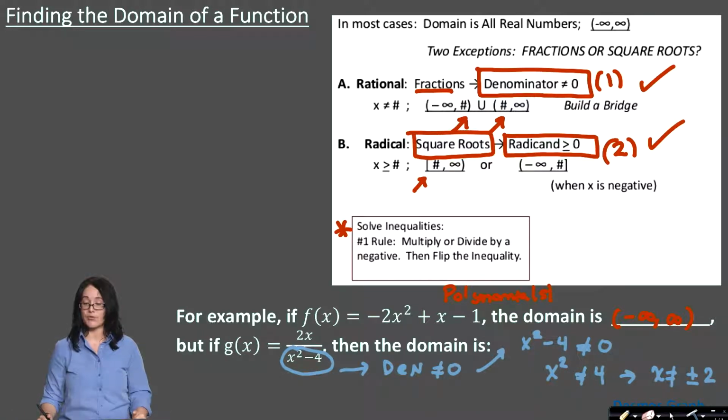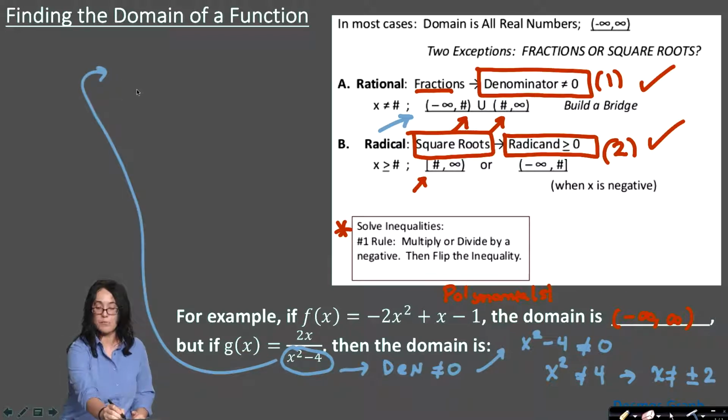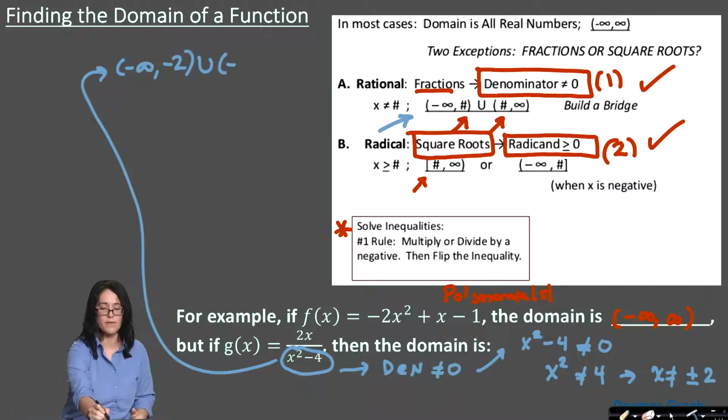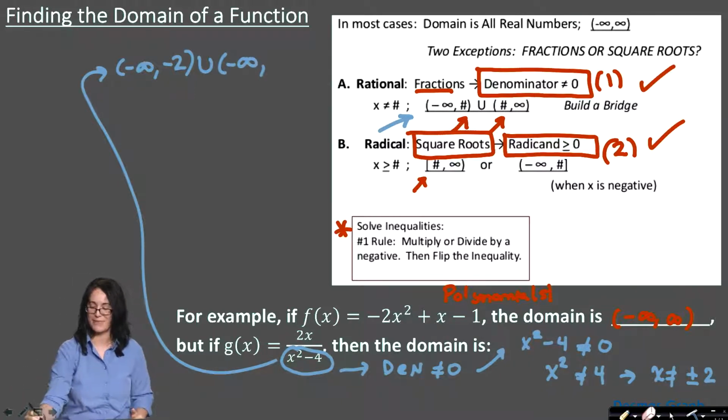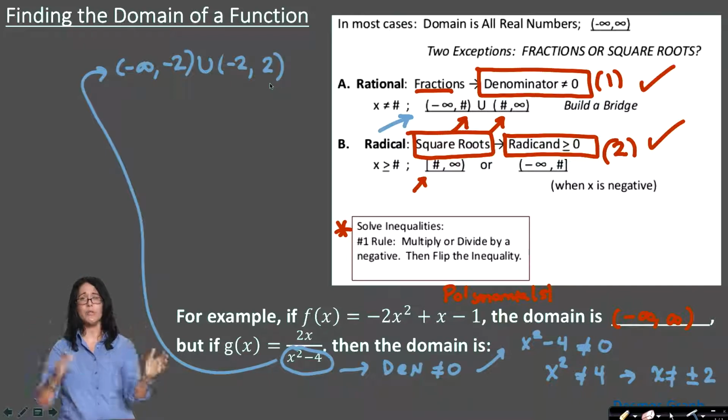So what does that mean as far as domain is concerned? Well, that goes back up to this first principle here. The domain for this function, for g of x, would be any number to the left of negative 2, so negative infinity until negative 2 with the parentheses, or any number between negative 2 and positive 2. Sorry, I shouldn't say negative infinity, negative 2 I should say. Where's my eraser? There he goes. Pick him. There you go. Sorry about that. Went too fast for my own good. So negative 2 until positive 2, that would be the numbers between them, all right?